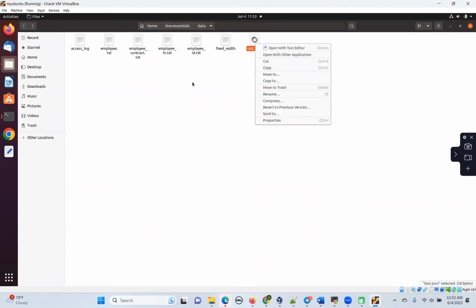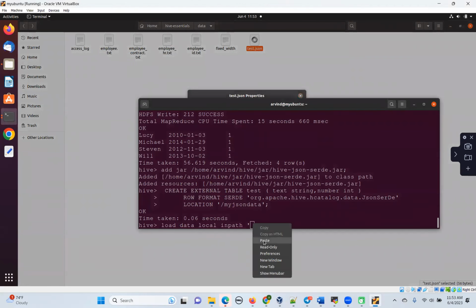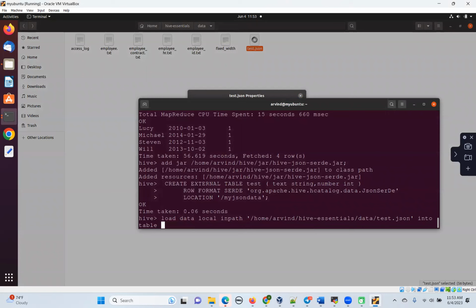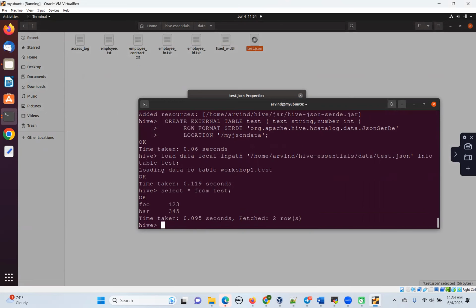I already created a file, test.json, so I will load the data from here, into table test. Now I do select star from test, and I'm getting the data of 2 rows, with 1 column.